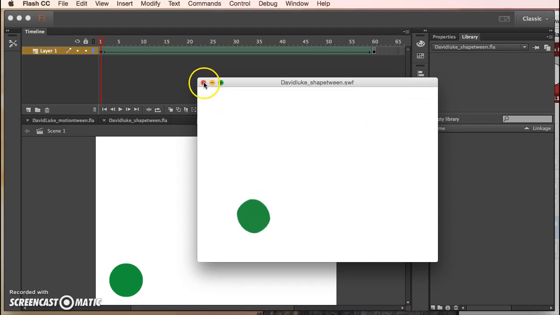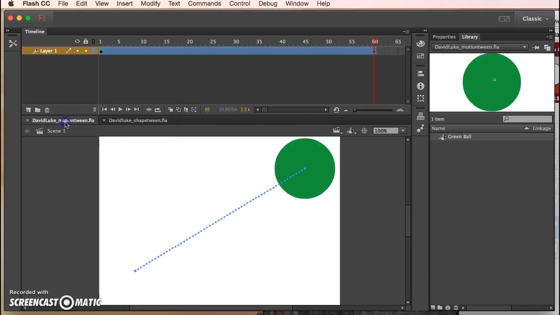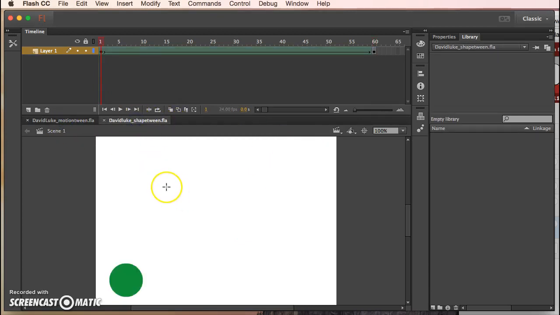Okay. So for this week, just as a reminder, you're handing in that motion tween SWF and this SWF. Those are going to go into the Dropbox as SWFs. Do not give me .fla files. I don't want those. Those would be files that maybe you give me if you're having a problem or if you're working on something complex later. I might want to see that. Okay. So we have your motion tween and your shape tween.